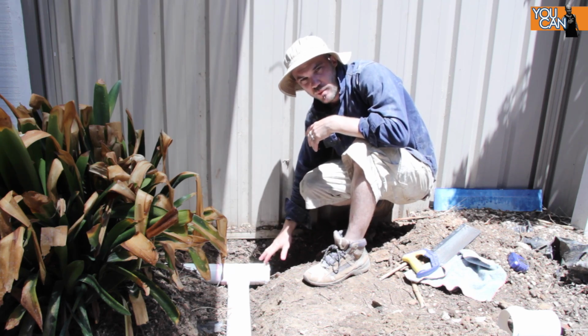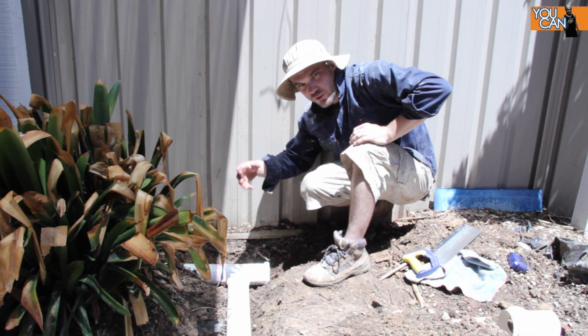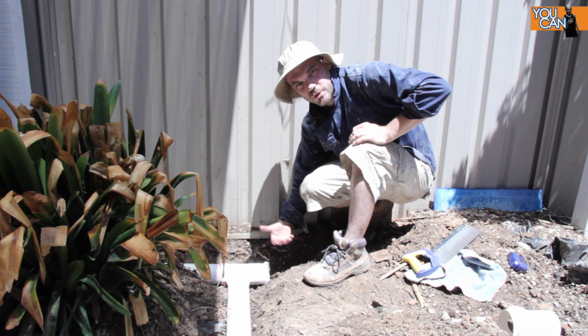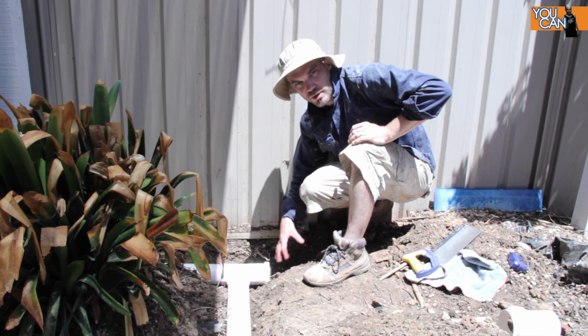So the reason I put the screw cap on is that because the system is constantly going to be full of water, if I ever want to drain it, I can dig this hole, take this cap off, and let all the water run out into the garden bed.